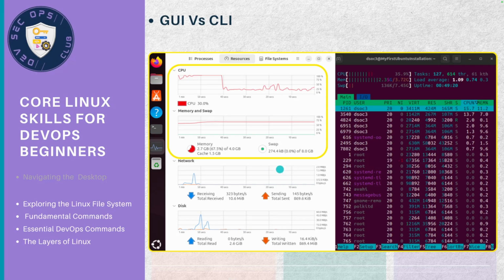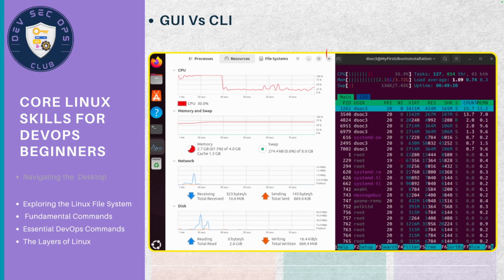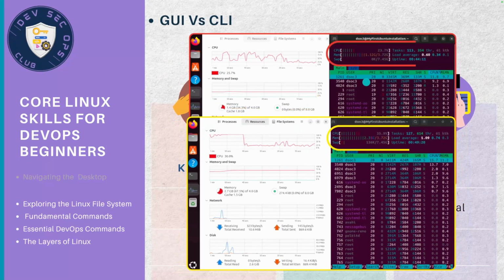If I do not have any GUI facilities, or when I close all the applications, then this automatically goes down. So when we compare, this red one was before opening many windows of the file explorer as well as the browser, everything. This yellow one shows what happened when we opened more applications. So it consumes more resources than the text-based interface.